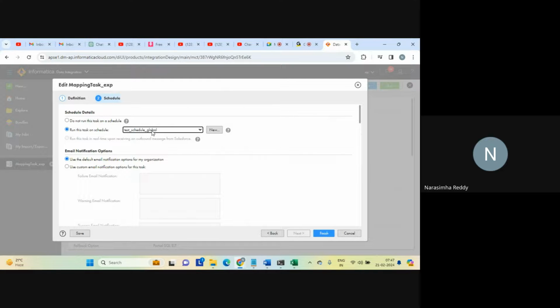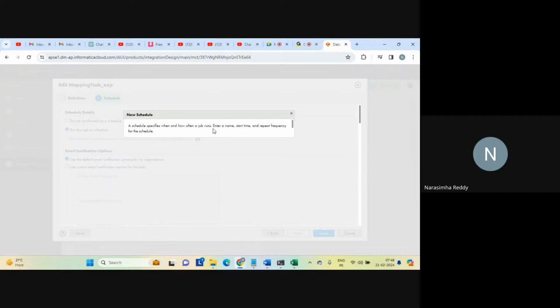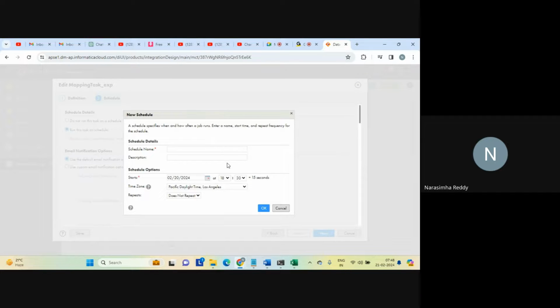In case we have defined how often this particular task should be executed, like frequency or whatever, we have set it at a global level, you can reuse it. Or, this is not advisable, guys, using the global scheduling option at task level. If you want to have it, you can just define it here itself rather than deriving from global.